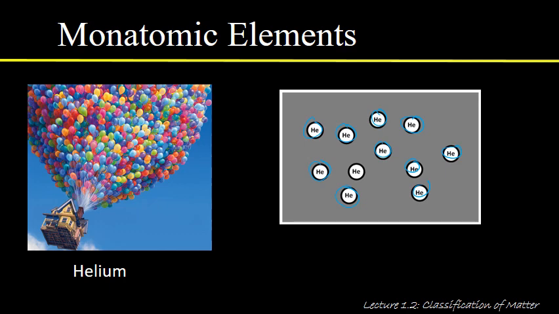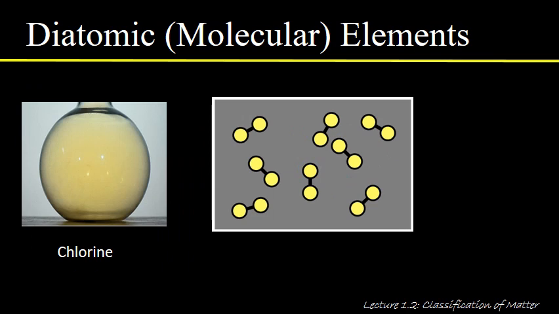Another way that you might find the elements is in molecules, mostly diatomic molecules, but there are some others, right? So any two or more atoms bonded together is called a molecule. And so chlorine is one that typically exists as pairs of atoms. The chlorine gas exists in these little pairs of two chlorines bonded together. And so because there are two atoms in that molecule, we call this a diatomic element.